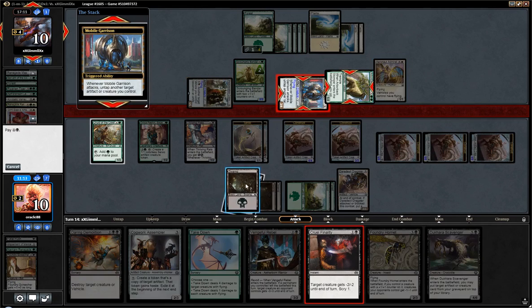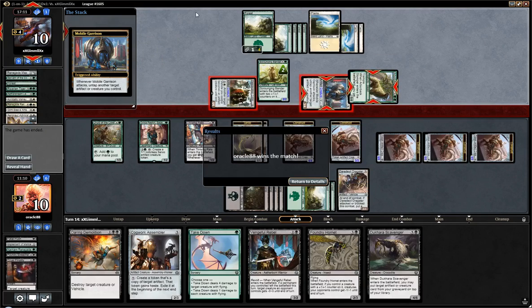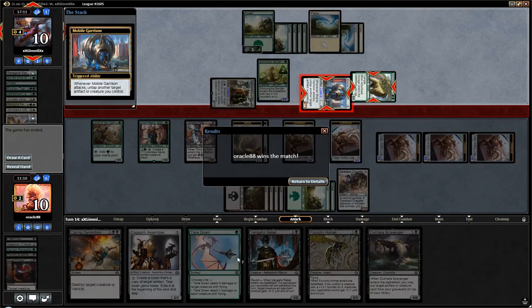Unless their last card is a pump spell, this is not gonna work out well for them. I can keep a Forest on top. They just conceded. Alright, we got there. Yeah, Ovia in the right matchup. Card is pretty busted.